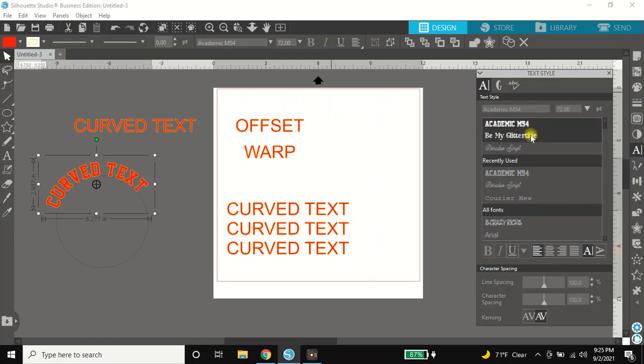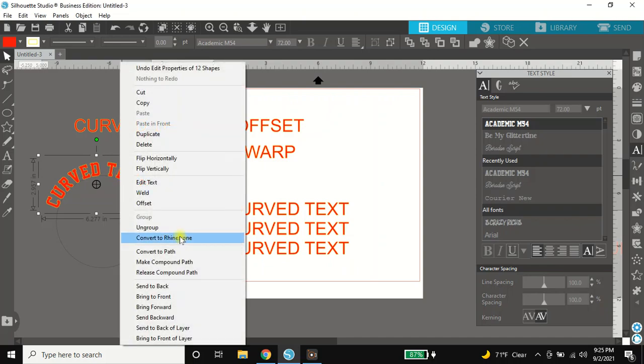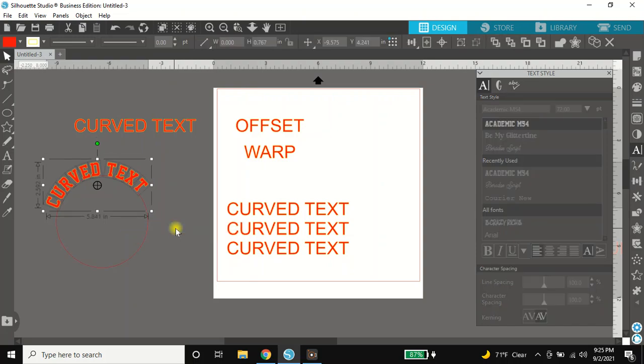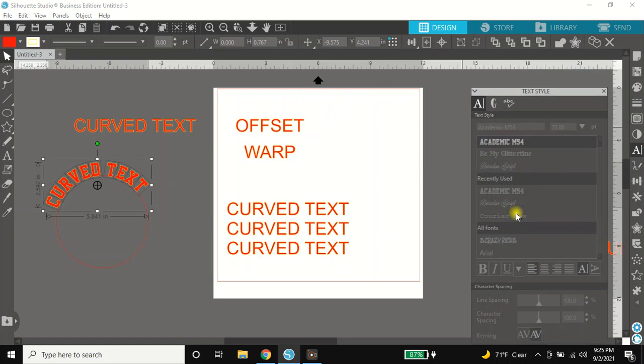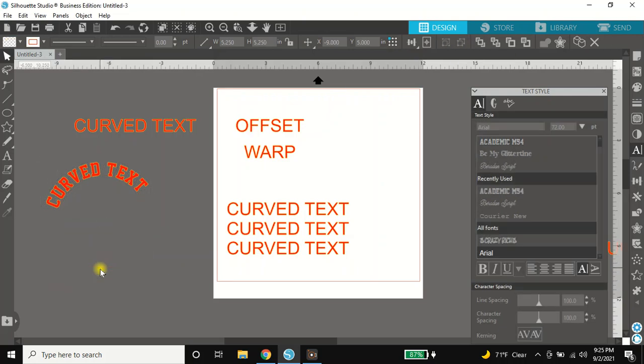Okay? Now, when I click on here, I am going to ungroup this. Once I ungroup this, I will not be able to change this. So I'm going to right click, ungroup, and you see over here, I can't edit anything. I can't change it. So I'm going to group this back together. I'm going to click on my circle, and I'm going to hit delete. Okay.